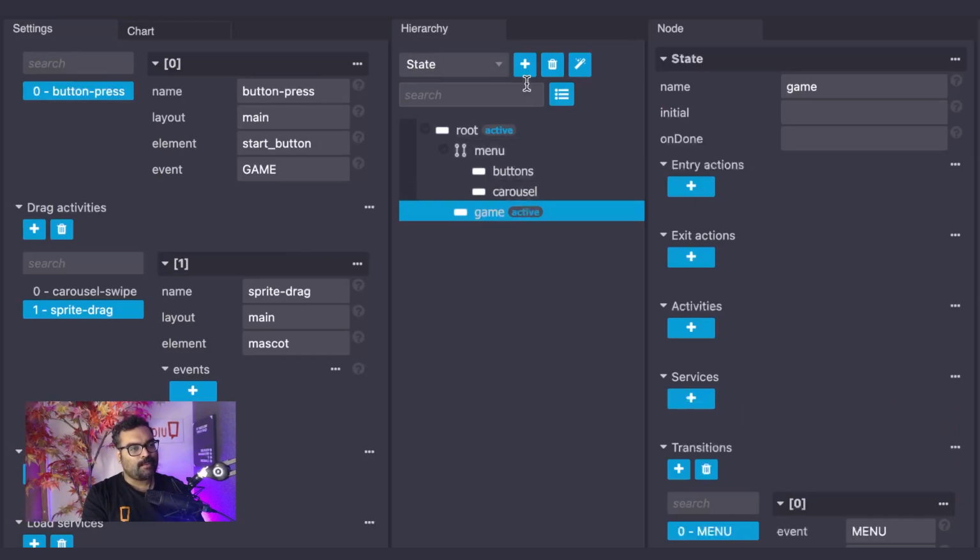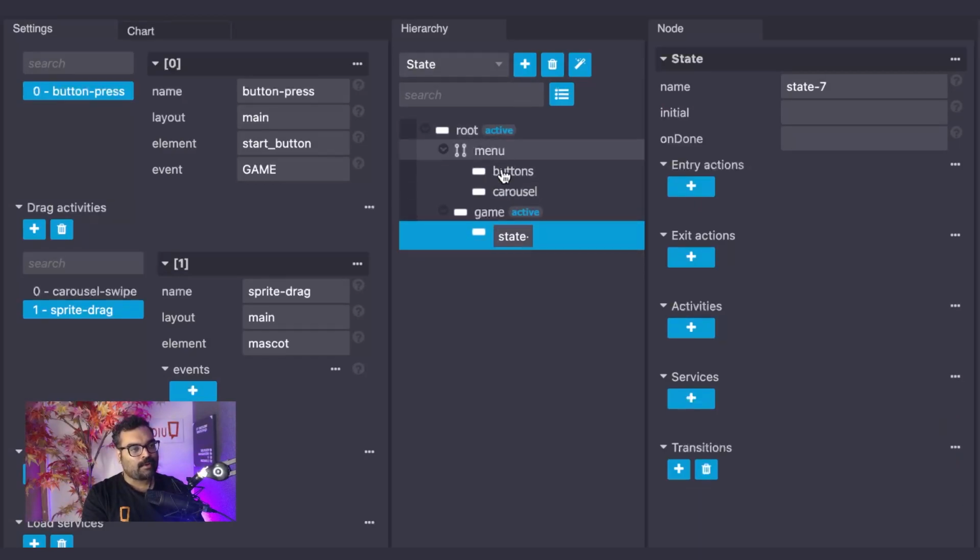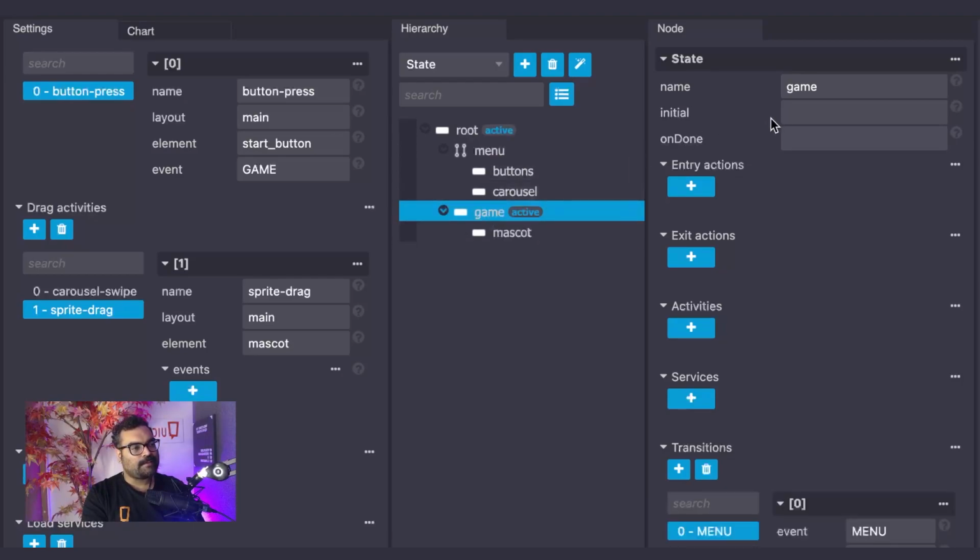Selecting it, I will add a new child state to the game state. And I will call this state mascot. I will also set the initial state for our game machine state as mascot, so the mascot state will be active upon entering the game machine state.